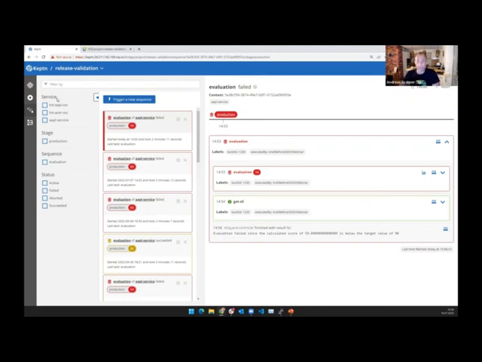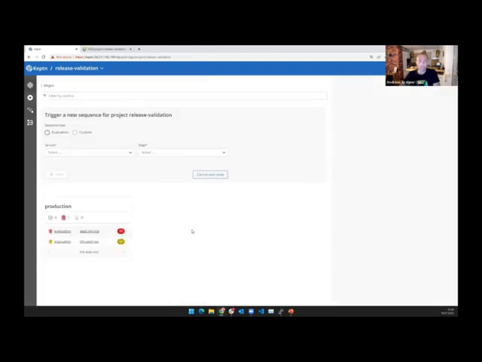And every time I have a new build, and maybe I deploy that build and I run some tests, either manually or automated, then I want Keptn to evaluate my quality. So what I've done earlier, as you can see here, just before I kicked off the webinar, I kicked off Keptn. Actually, let me kick off a new sequence so that you can see how easy this is. So I can say trigger sequence. I want to do an evaluation for, I have 3 services here. I'm using this one in stage production. Then I click on next.